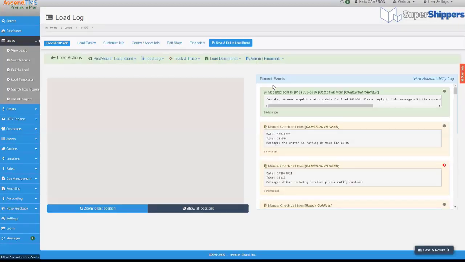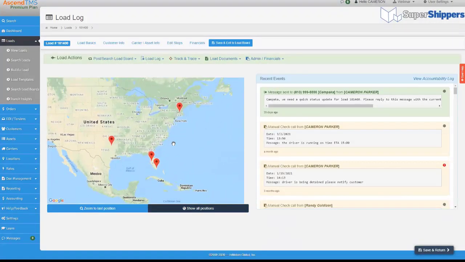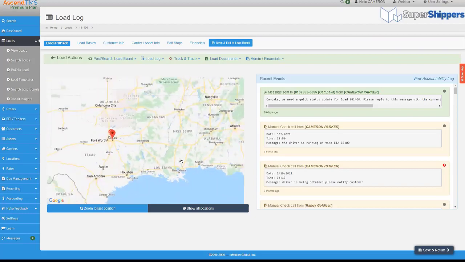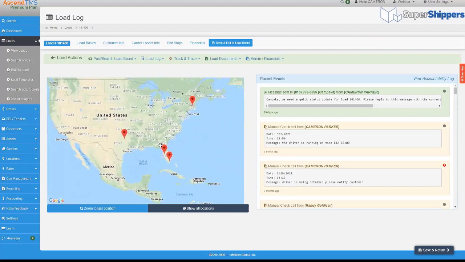But all that information is being fed tracking wise into the load log with a map, or if you're inside of the load, it's just called the load log. Again, you have your recent events, and then you have these little pin drops on the left hand side that will have dates and times associated when those tracking events have occurred. You can zoom in with Google Maps, obviously, to see exactly where these guys are. I just have a pretty broad image, and obviously mine are kind of all over the place because I just use examples. I'm not actually running freight. So you would have a more consistent breadcrumb trail of where exactly this load has gone.